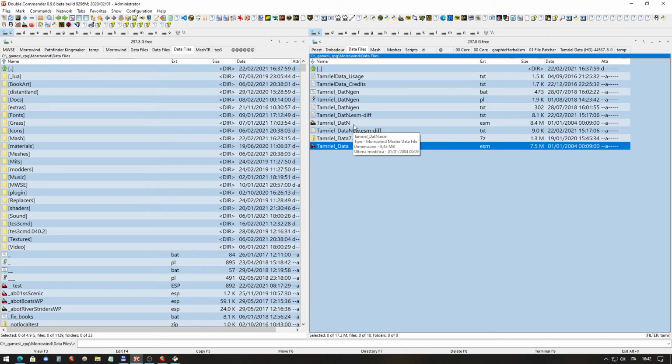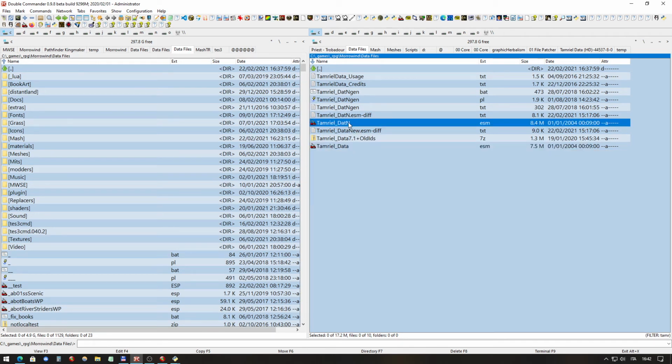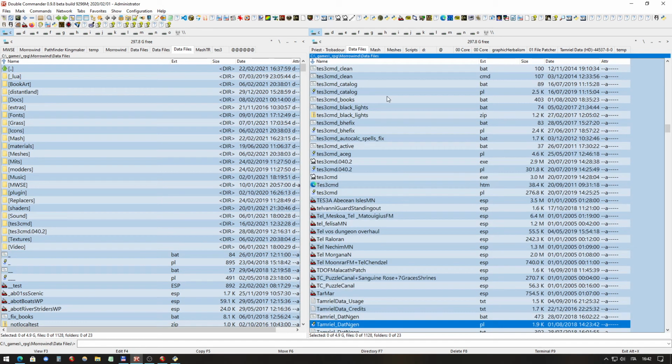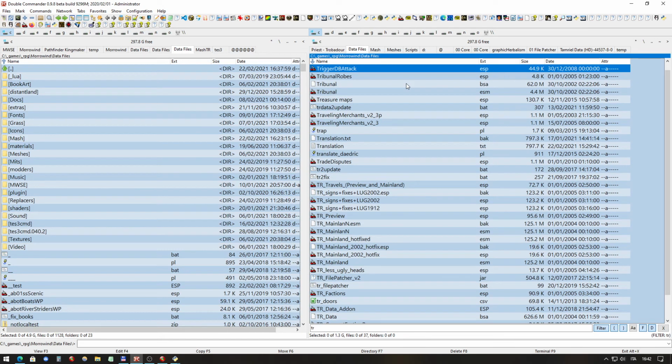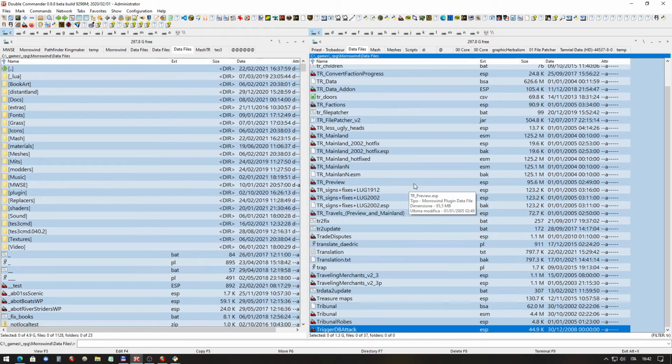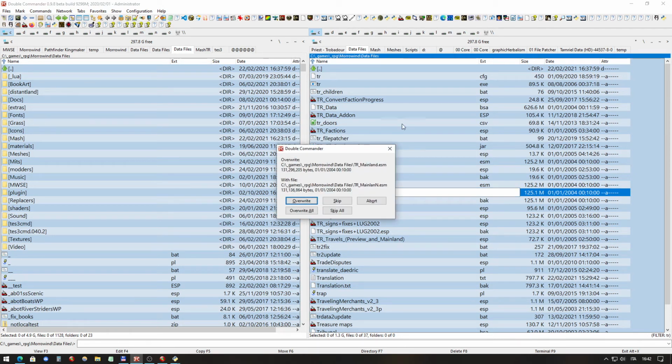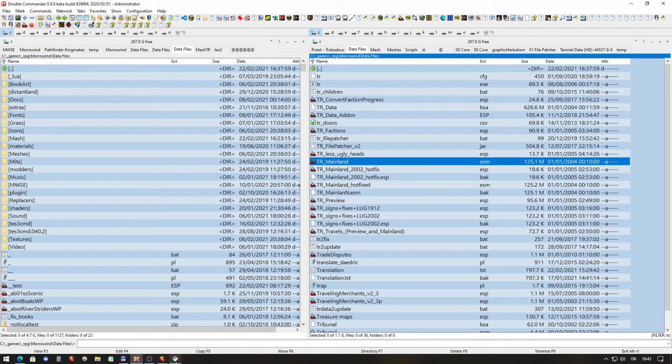So in practice, we can just rename this one and it will overwrite the old version like this. And the same with the mainland. So we rename back this one and it will replace the other one.